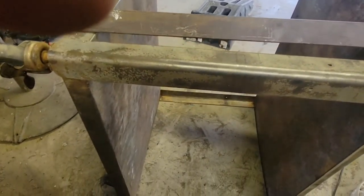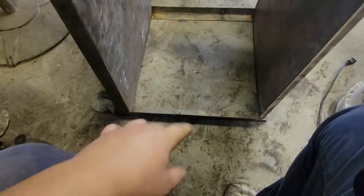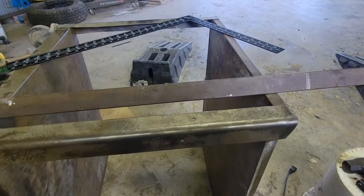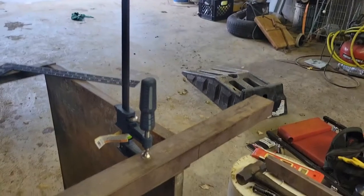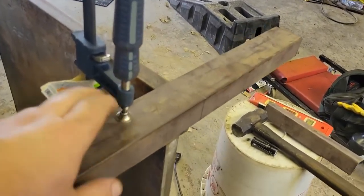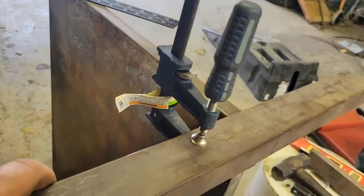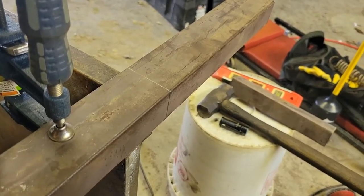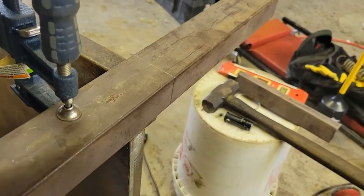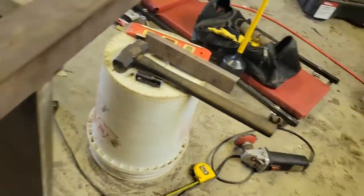We're going to do the same thing on every one. Like I said, I got to remeasure this one. But then we'll extend it, and I'll show you us welding her up. Put us a clamp on here, just to hold that on while we do it. A little big. Couldn't locate the small one, so we'll just go with these. I'm gonna go ahead and cut these. And I'll put this in on the video. Just wanted to show you how we clamped it down. Just taking our grinder, wherever it might be, and chopping it right off.